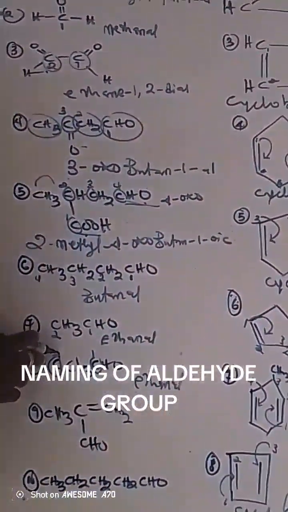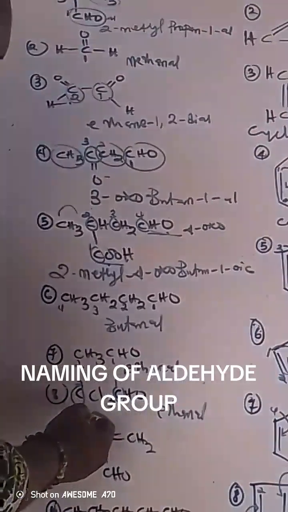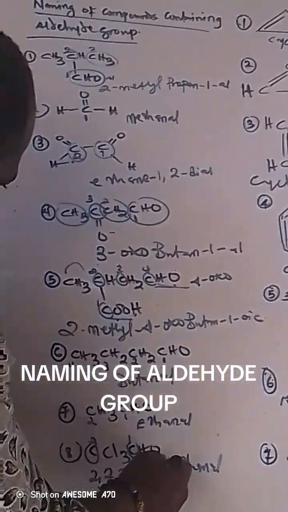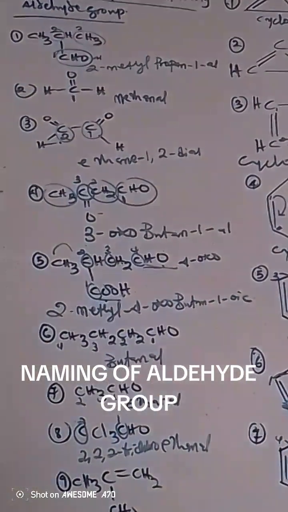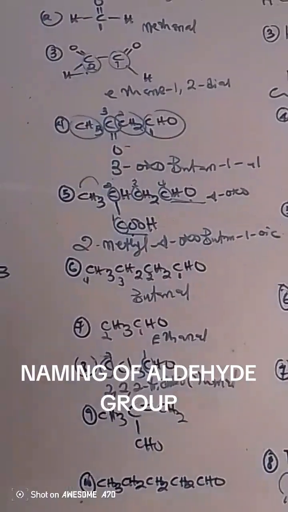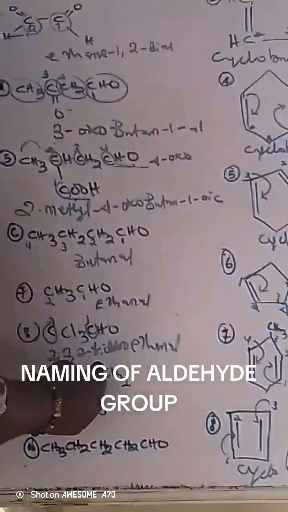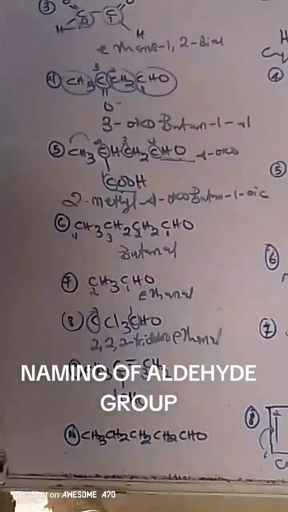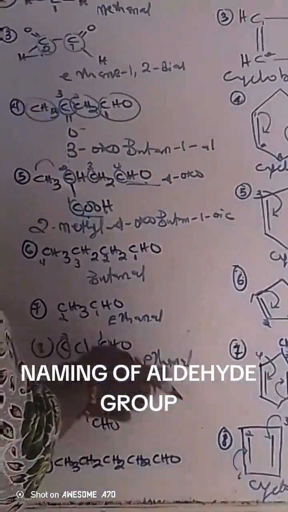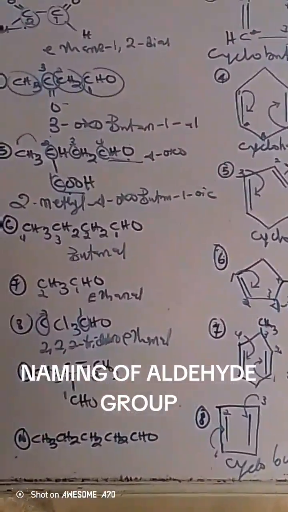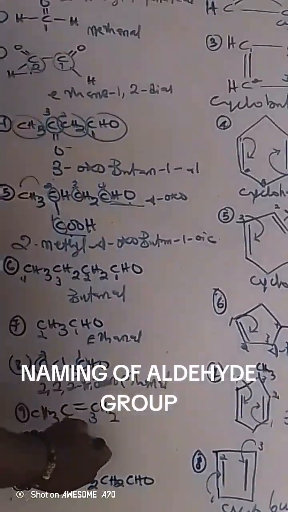Now when you look at this, it is 2-chloro, 2-chloro, 2-chloro. It will now form 2,2,2-trichloroethanal. So when you look at this, this is 1. So we can count like this, 1, 2. Correct. Because this is a functional group, and the aldehyde functional group supersedes the alkene functional group. So this is the principal functional group.